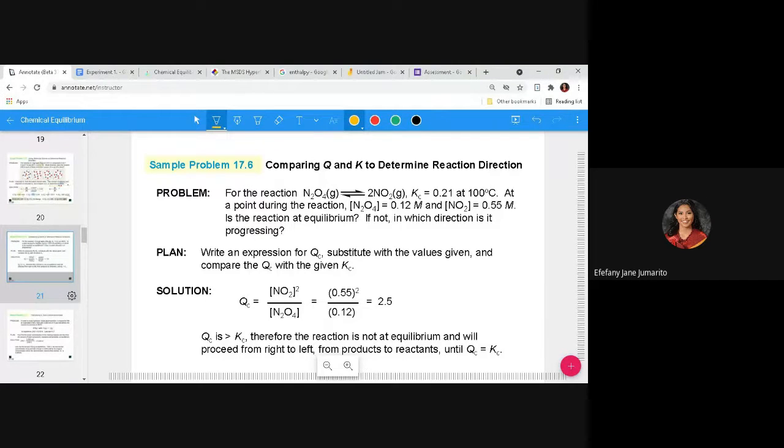Physical science is composed of chemistry, general earth science, and then you have your physics. Biology is the study of life. Physical science is chemistry, physics, and earth science. Now, when you take the LET, your major is physical science, meaning you will answer chemistry problems, you will answer physics problems, and you will answer earth science problems.